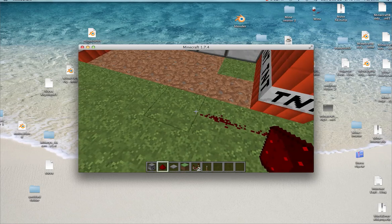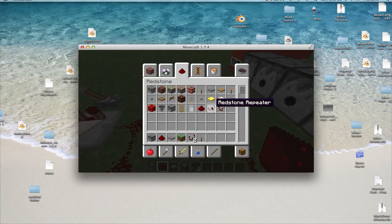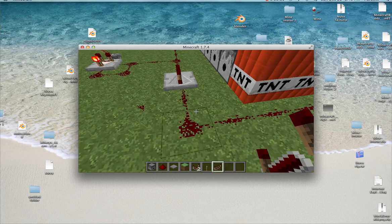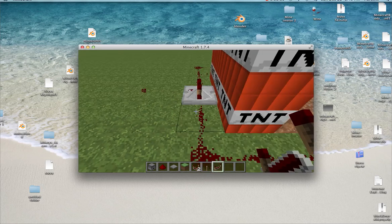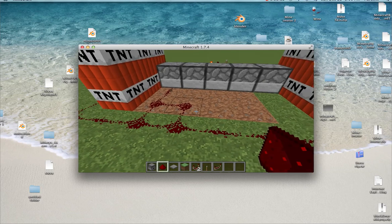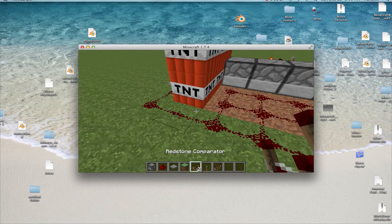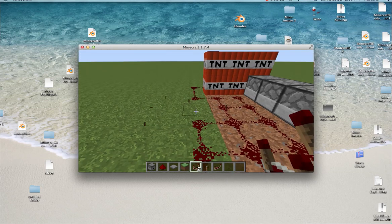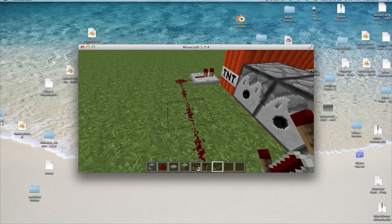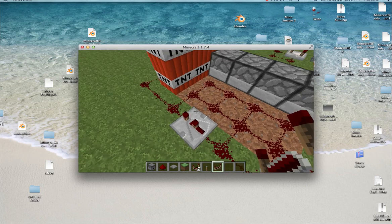Since all the TNT is going back over here, I would say this. We're gonna put some repeaters. Because since this is a very long line of TNT, I think we should have repeaters going. One tick. You know what? Yeah, see? I like this. Alright, done. Wait a minute. One tick. One tick. One tick. I just saw this in a video and yeah.